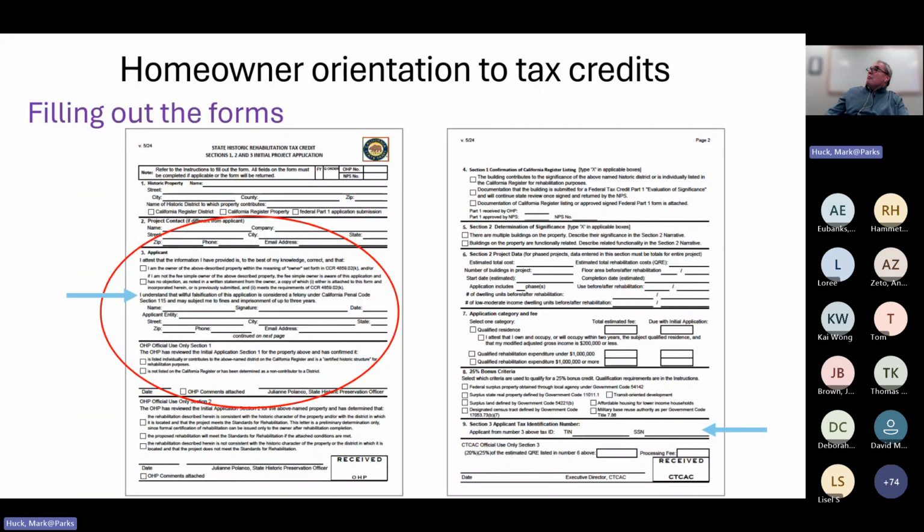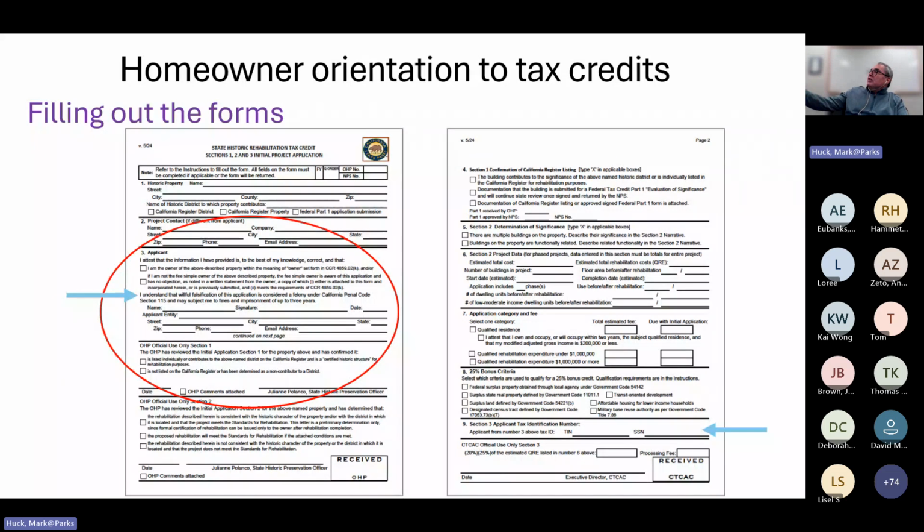So we need to have an affidavit from the owner that they are either the owner of the property or the owner has no objection, and you will include a letter from the owner explaining that he's aware of the project that the tenant is proposing. Those are two check boxes. One of them has to be checked. And there's a little caveat at the bottom that says, don't lie, it's a California felony.